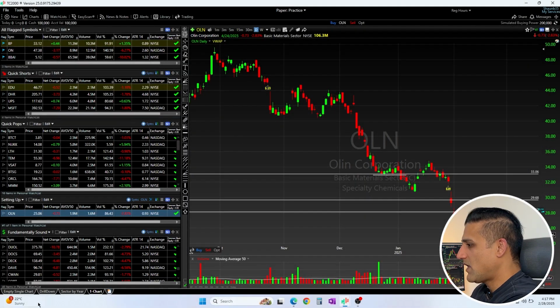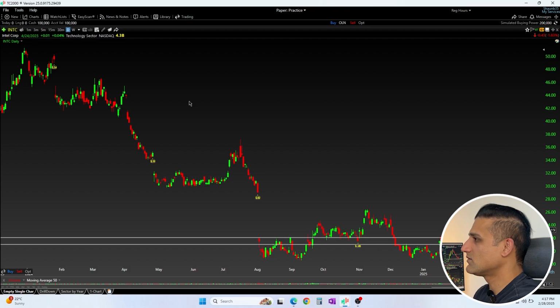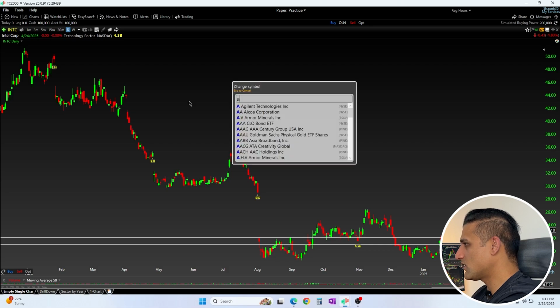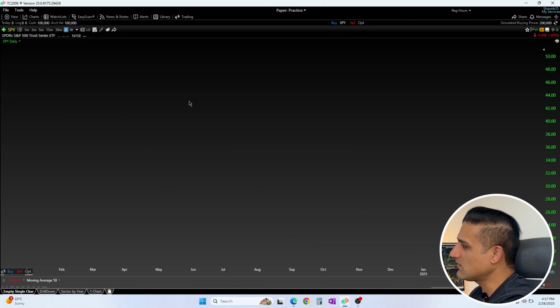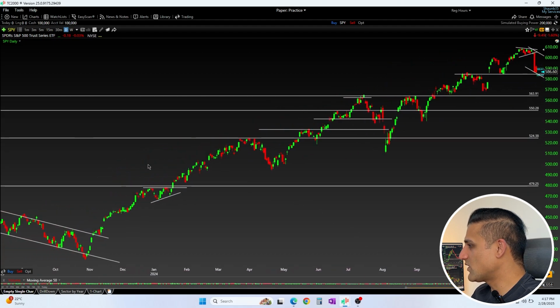So I'm actually just going to take an empty chart. Just to go over it a bit better, first of all, let's actually go over SPY, right? You might see a lot of my levels are already made over here. If you just look left on the chart, I'm able to draw these levels because of these price clusters. You see the price comes over here and it sort of fades away. So this is the very first one we're looking at.